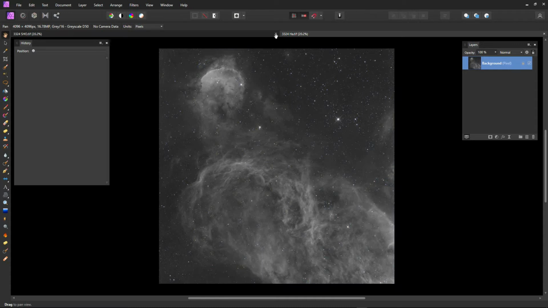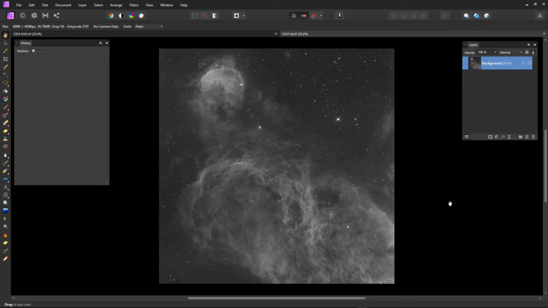Now looking at this image here, we can see the background's a little bit light, so initially, just as a first step, I'm going to apply a levels transformation to the image just to darken the sky background. Now what will happen is, in Affinity, when you apply things like the levels adjustment to an image, it creates something called an adjustment layer, and I've talked about these briefly in the past in previous tutorials, and these work fine. They're non-destructive layers, and they work really well, but I'm kind of old school. I tend to just work with a single layer at a time basically.